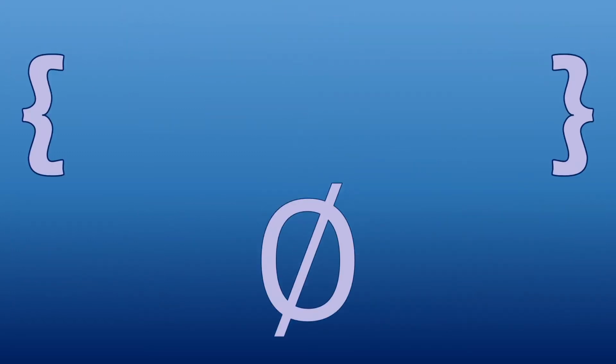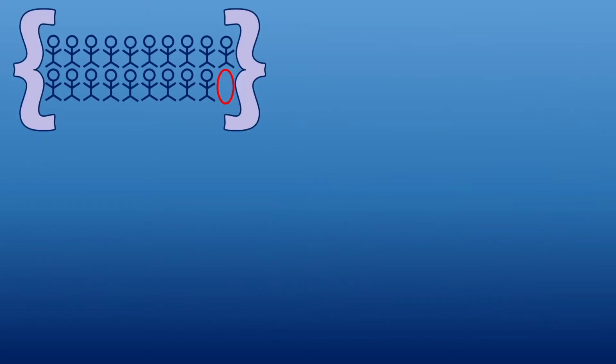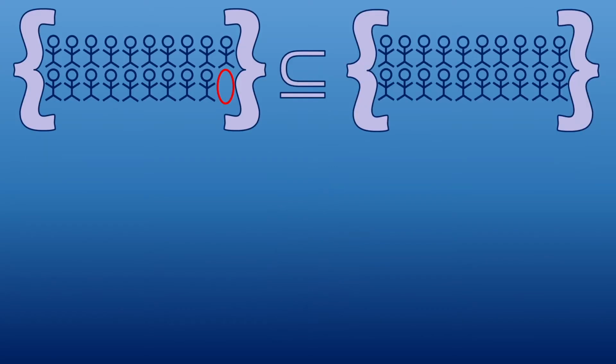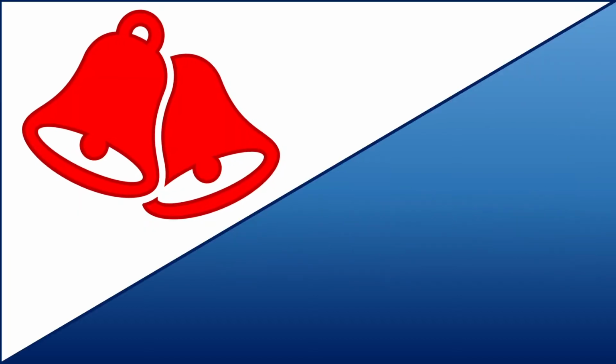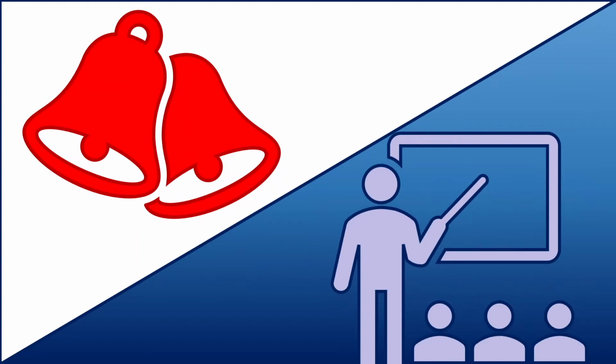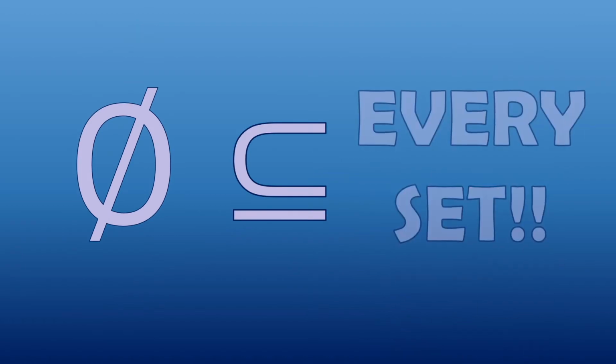We'd have the empty set. The empty set contains nothing. Just like the students on a day when one was missing made a subset of the class, on a day when everyone is missing is a subset. Since the empty set has nothing in it, it doesn't contain elements that weren't listed in the original set, and since the bell still rings and class is still in session, even without students, it makes sense that a version of the set, a subset, still exists. The empty set is a subset of every set.